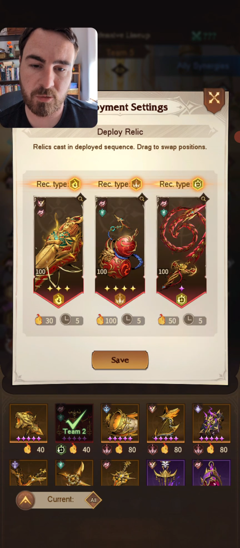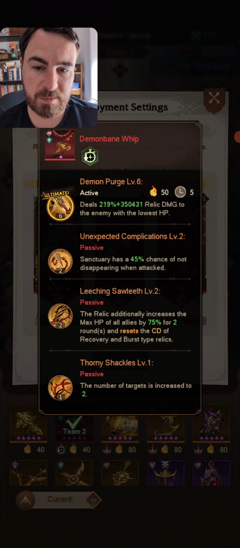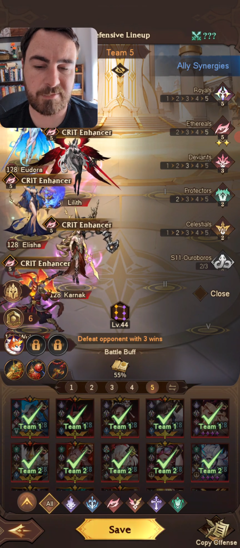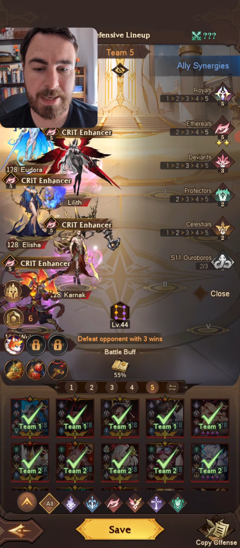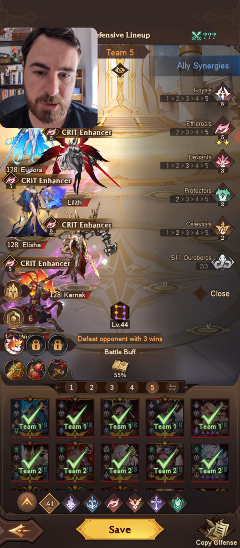And then the HP increases from the Demon Bane Whip as well, so it's max HP, and also Sanctuary has 45% chance of not disappearing. Now, if you wanted to trade those out, you're more than welcome to, but these are the teams that I'm running at the moment. What I'll do, I'm just going to go ahead, build 5 free-to-play friendly teams, and then we'll jump straight back in.